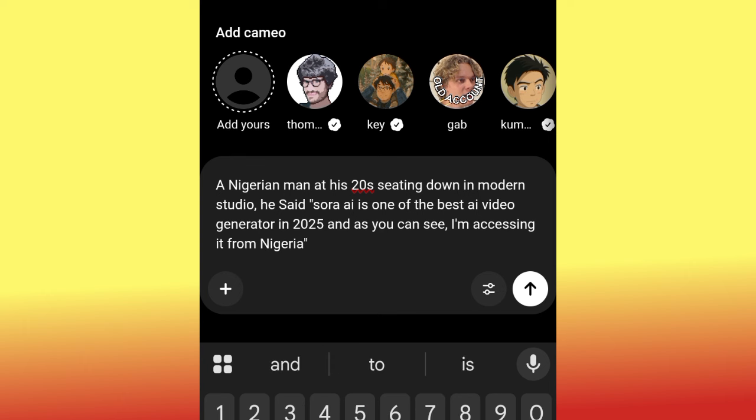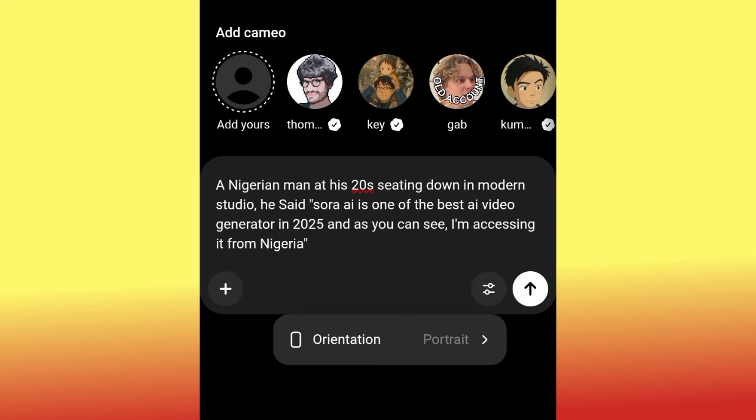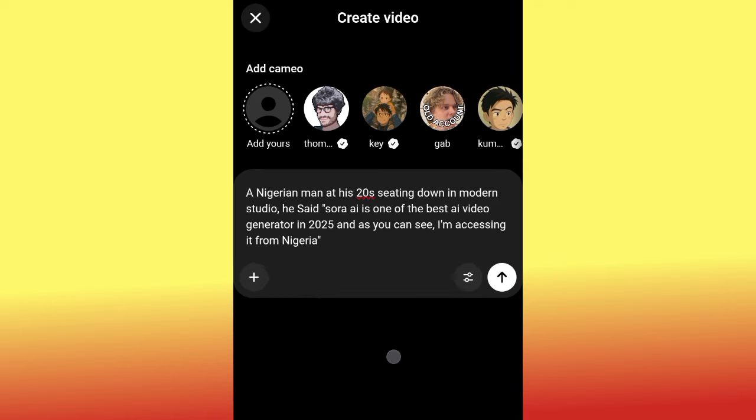That's what I want the AI to say. This is just a simple prompt. Make sure that you select your aspect ratio. For me, I always prefer landscape because I'm generating for the purpose of YouTube. Go ahead and hit OK.